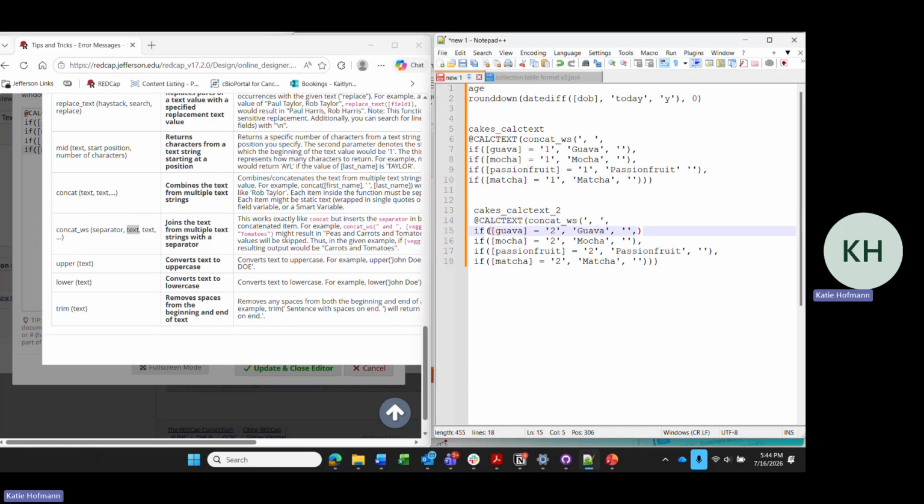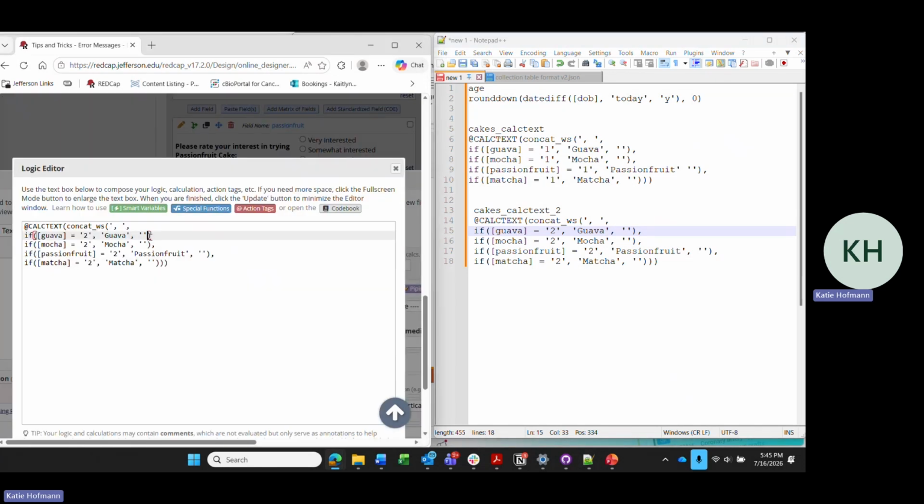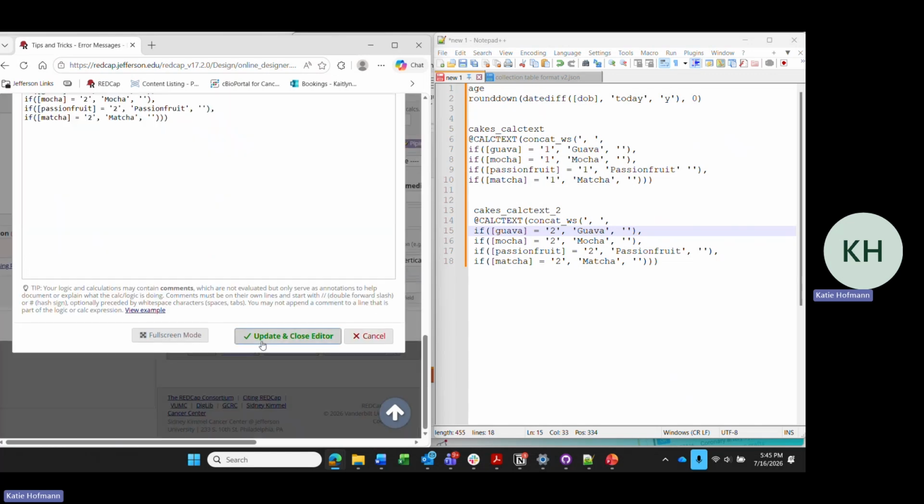So I need my if statement to be enclosed in parentheses, and I need a comma right after it. You can see right here in this first line, I mixed something up. I put my comma before my parenthesis, and that's derailing REDCap from being able to read that. So I delete the comma out from inside the parentheses, and I put it back here outside the parentheses. Okay, and I've got my comma back where it's supposed to be.